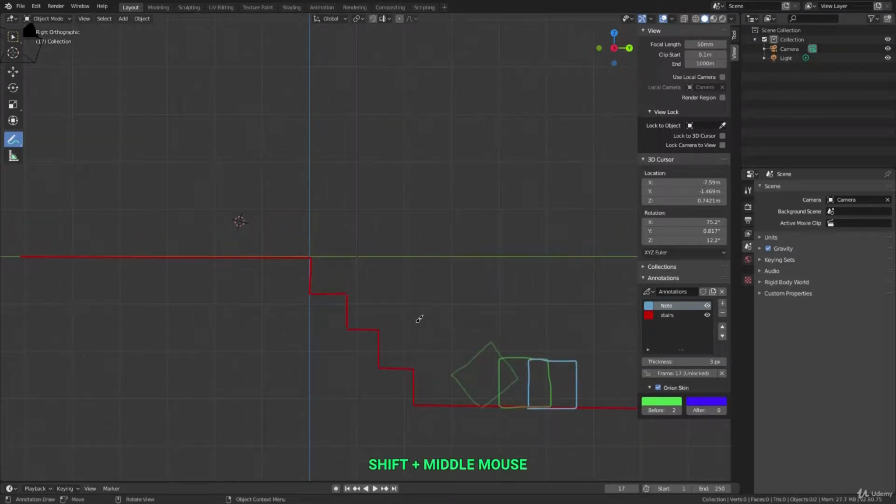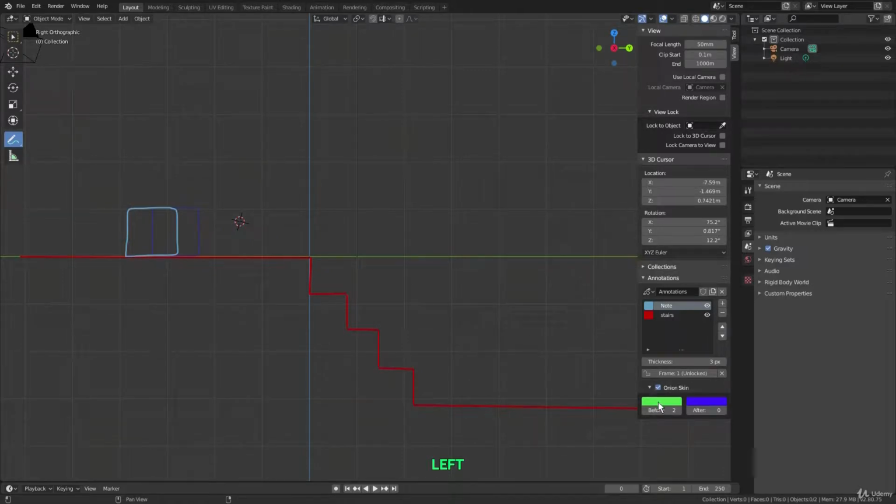Alright, and that will do it. Let me press the left arrow key all the way back up to frame 0 and restart the animation. Let me turn off Onion Skin just so we see the current frame drawing, and I'll press spacebar to play the animation, and there we go. So that is how you can animate annotations.